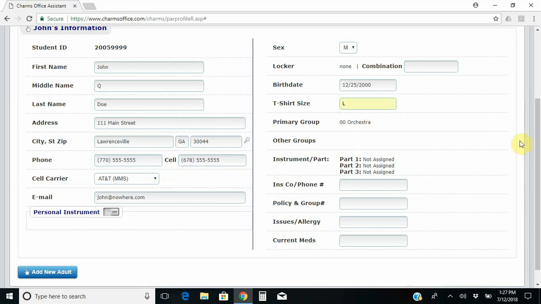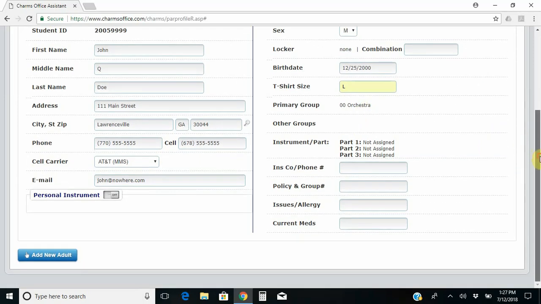The next bit of information is optional, and if you have any of this information, we do ask that you go ahead and enter it, and I will explain why. If we are ever on a trip and need to have a student go to the hospital, God forbid, for some sort of emergency, then we want to be able to get that student taken care of immediately.